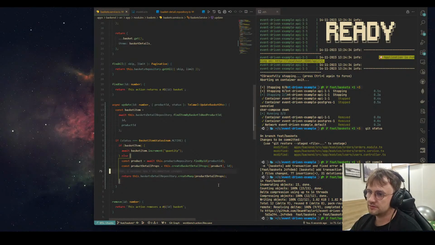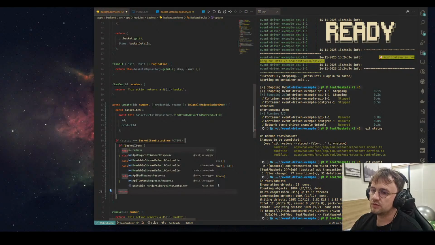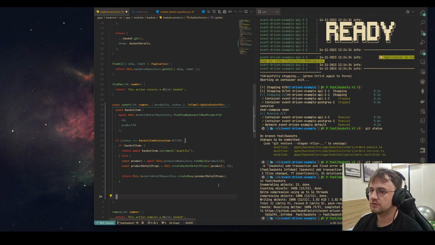Just return that. Else, if there is no basket item, if the state is inactive.